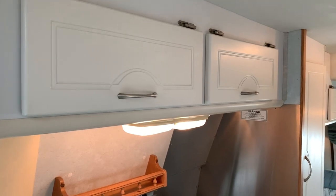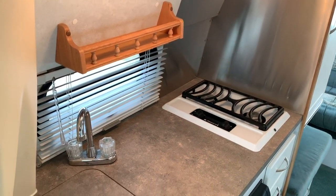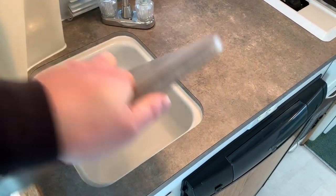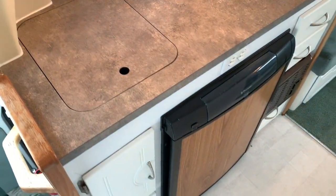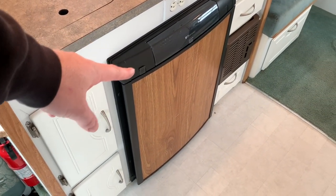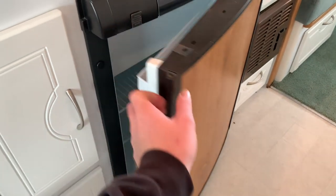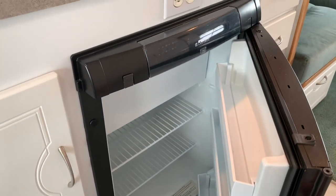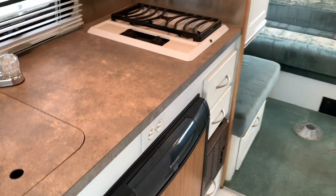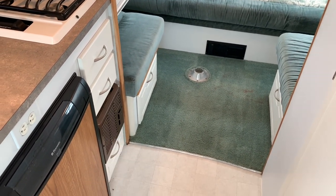Storage above the kitchen area. Stainless backsplash around the two burner cooktop. Single basin kitchen sink — you can place the board or cover over top of that to give you some extra prep space when you're getting ready to cook. This is a newer Dometic three-way refrigerator — not the original one that was put in it, but it is newer. It was installed by the previous owner. That will run on 12-volt electricity, 110-volt electricity, as well as propane gas. Got the propane furnace down there.